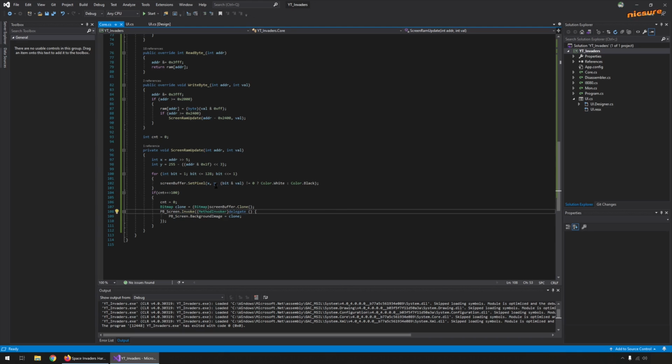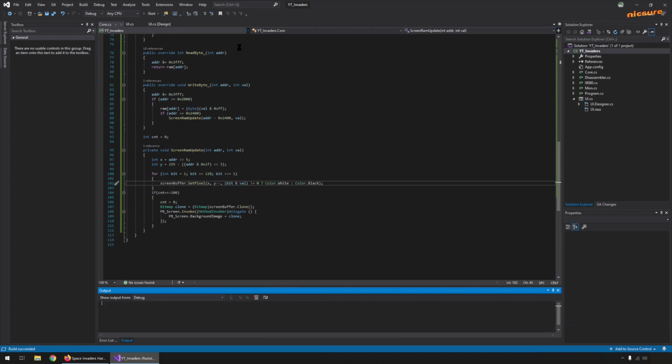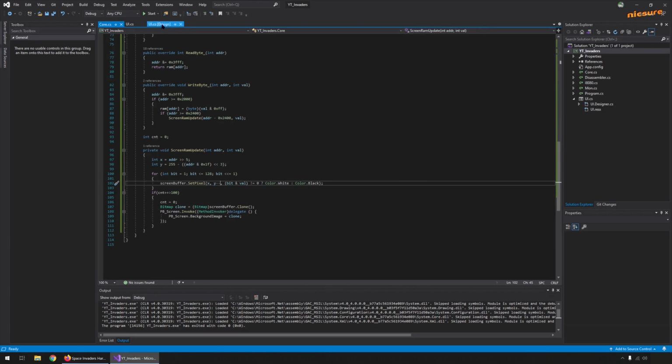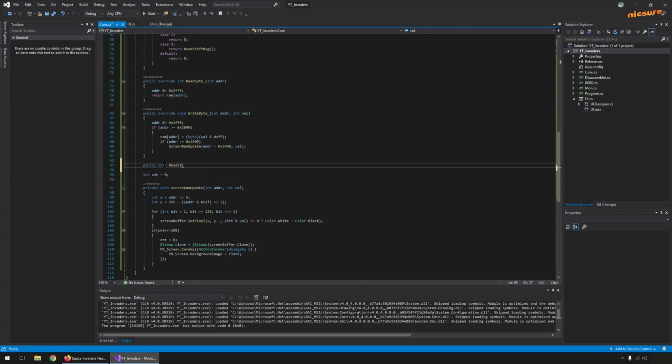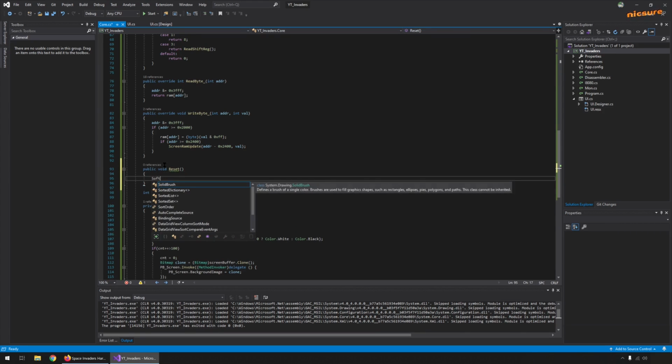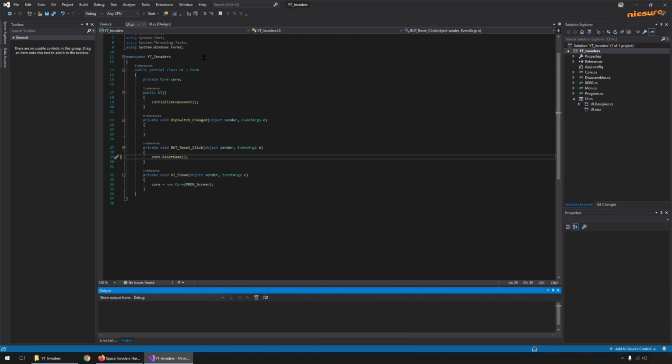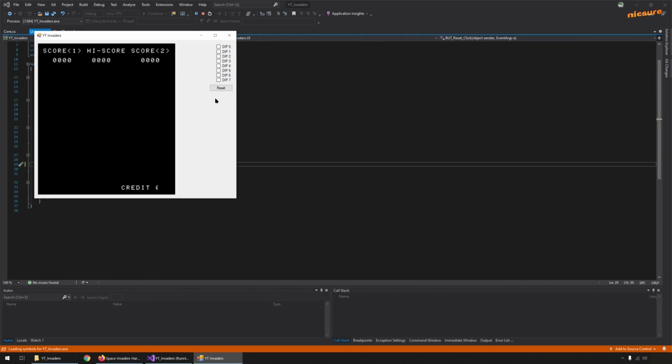Oh, right, we're skipping. We need to draw in between the lines, right? So remember it's rotated, so each time a bit increases, we need to decrease y by 1 each time, so it scans up. Okay, let's see if that makes any difference. Oh, there we go. Okay, let's implement this reset button while we're here. So let's put in a reset command, public void reset, and I'll do a soft reset. Okay, button reset click, call reset game, because we're going to need that for changing the dip switches. You change the dip switches, you need to reset the system.